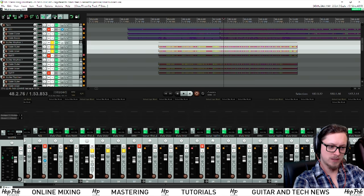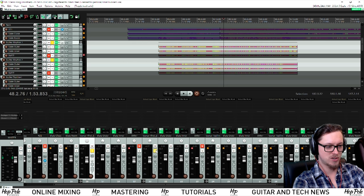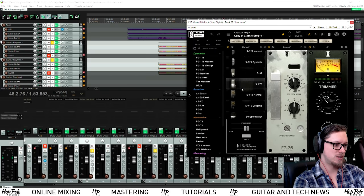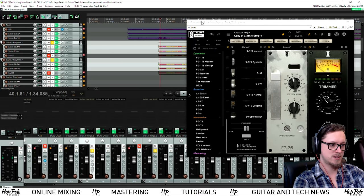So what I'm quickly going to do is go back to having this as the stereo pair, because this is usually how guitars are tracked. And I'm going to change the other 421 to the dynamic as well. Listen to this.